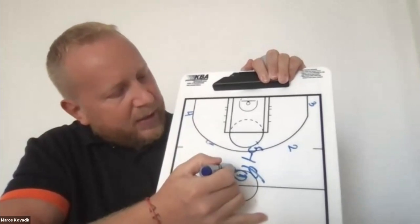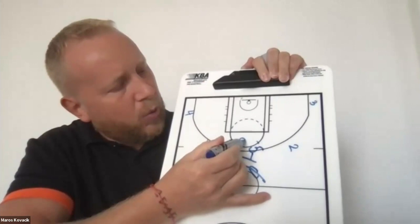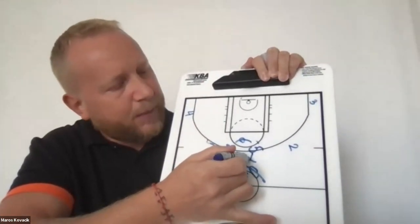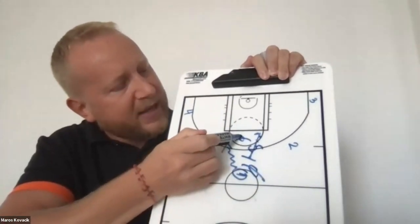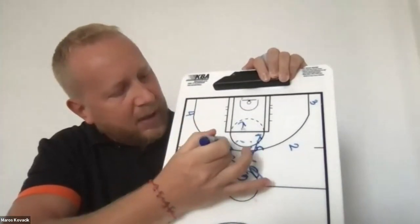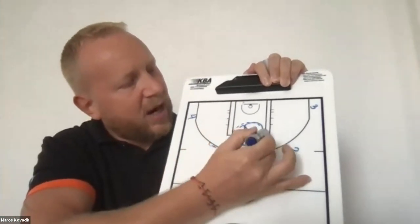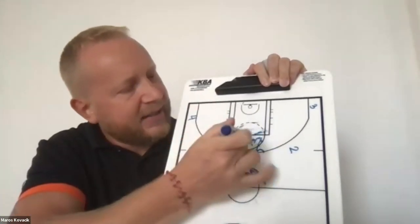So we said that when the ball handler starts rolling down, the post always has to see both of them in front. So when the post, after the screen, starts rolling down, the defender always has to be below, seeing the ball and him. Why? Because if he sees him in front of him and the guard passes the pocket, he can guard him face to face.